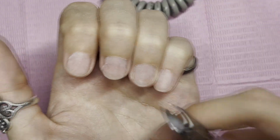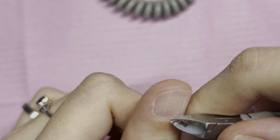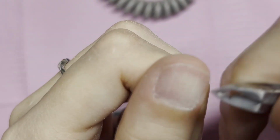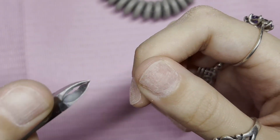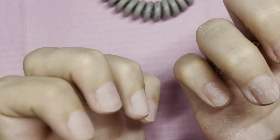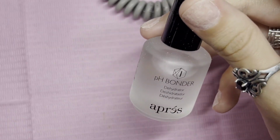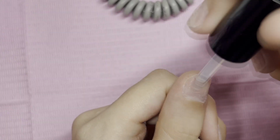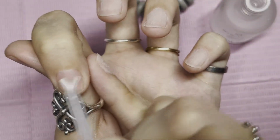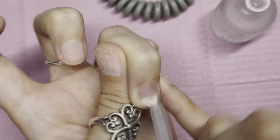Then I'm gonna go in and just clean up any cuticles that I see. Alright, I've got them cleaned up. Now I'm gonna go in with my pH bonder and dehydrate my nails. And I just like to kind of scrub my nails with it so I know it's getting in all those crevices.